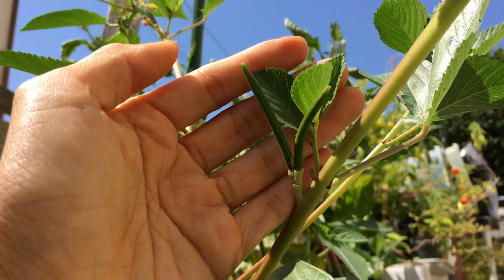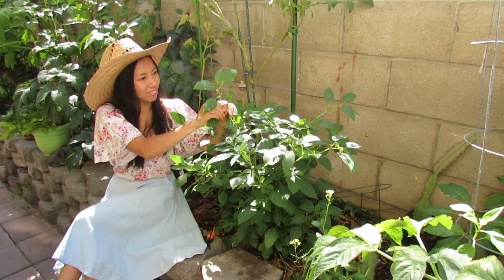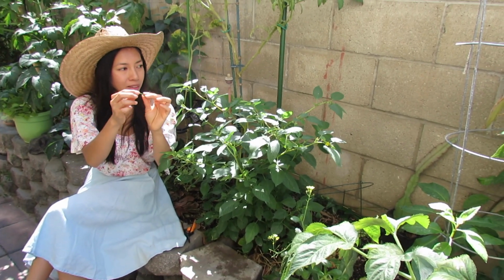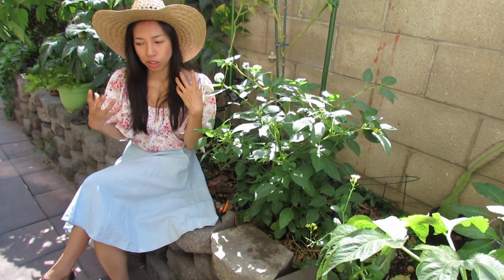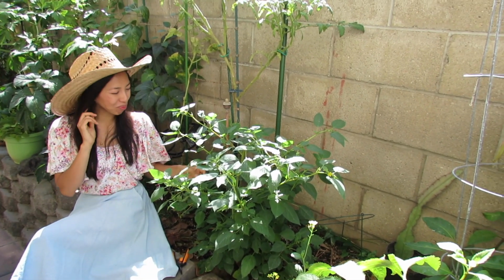Also, these little pods here. I'm going to pick one for you. Thank you. After they put out these little yellow flowers, they start forming these seed pods. But before they get mature, even slightly bigger than this, as long as they're still bendable, right here, all flexible like that, so tender. They remind me of okra, but it has an even nicer, more tender texture than okra. So good. I love it.